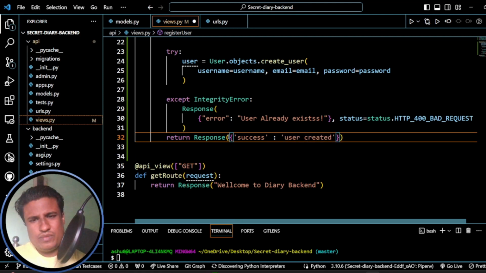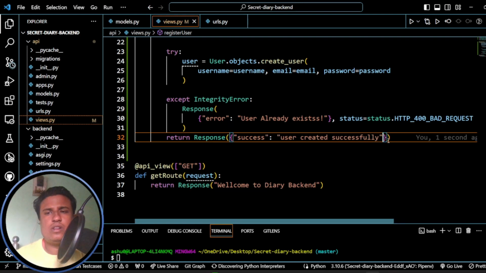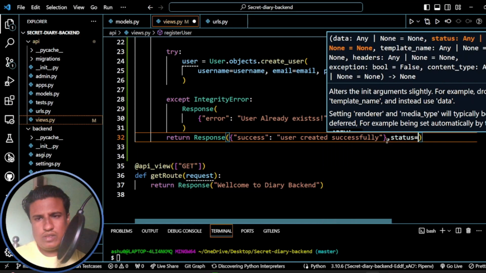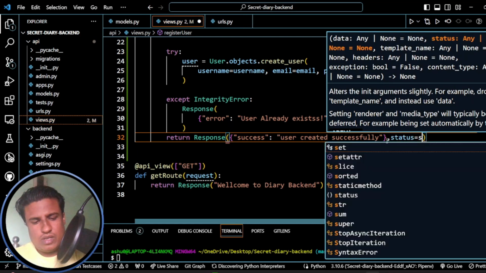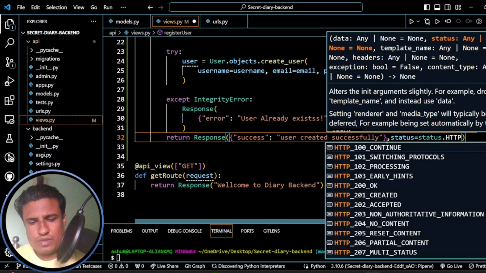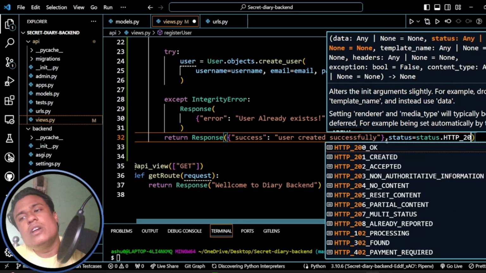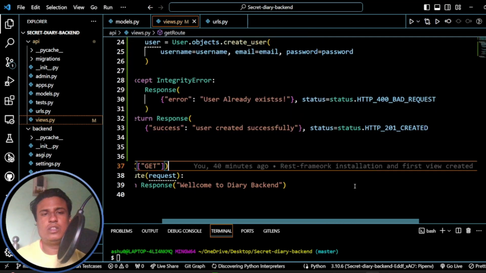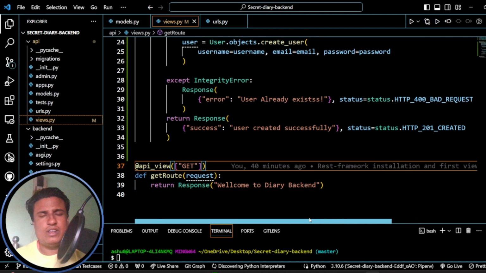And we're going to pass a status as status.HTTP_201_CREATED. Okay, that's it. So we have created our view.